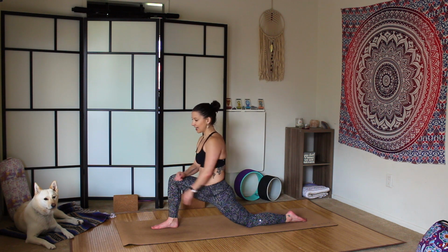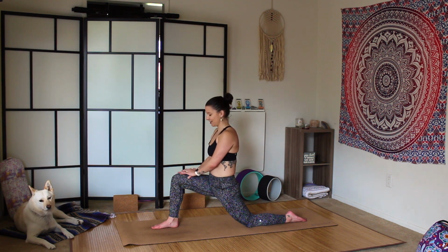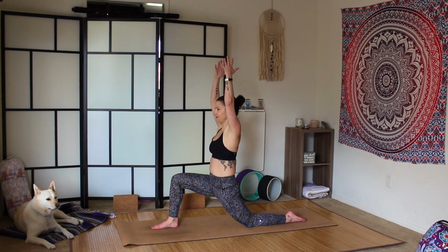And then squeeze the thighs towards each other. Come about halfway in between those two. And notice how that feels. You can keep your hands on your right knee, or reach the hands up into the air.